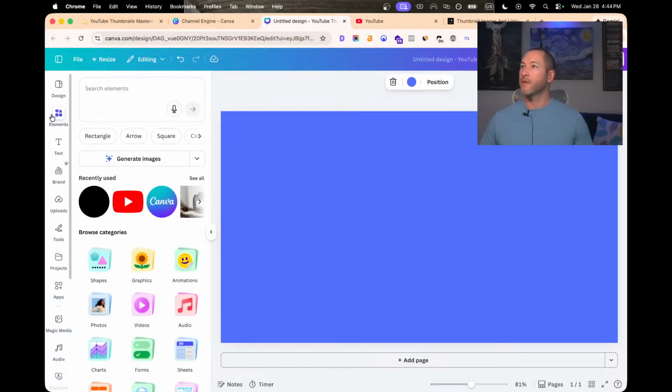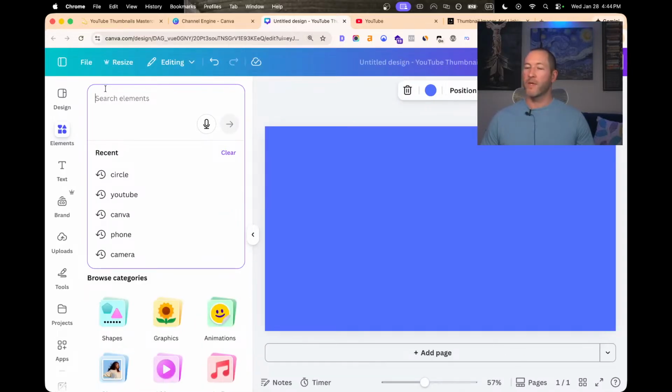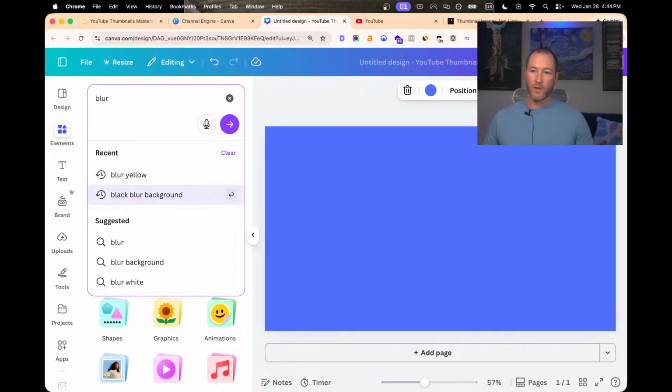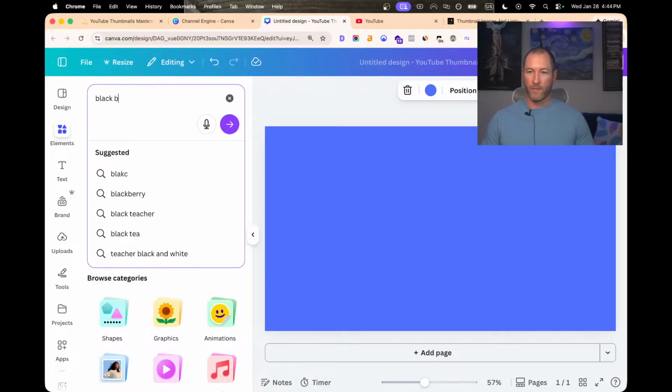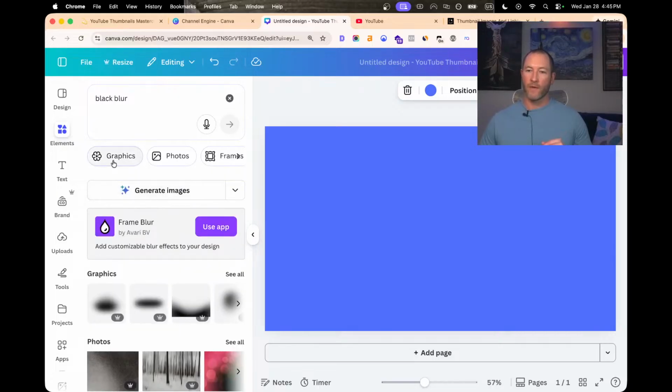So I'm going to go to elements and I'm going to search. Let me just make sure I'm zoomed. I'm zooming in as much as I can without making things cluttered, hopefully. So if I go to this, I have it in recent searches, this black blur. Let's do that. And you do have to specify the color on this. I can find all of these different graphics. So I could go through here and select graphics, photos, frames, and I'm not going to get into what all of those are right this second, but graphics are what I want. That just means that it's not a photorealistic image. And I'm going to go ahead and click that.